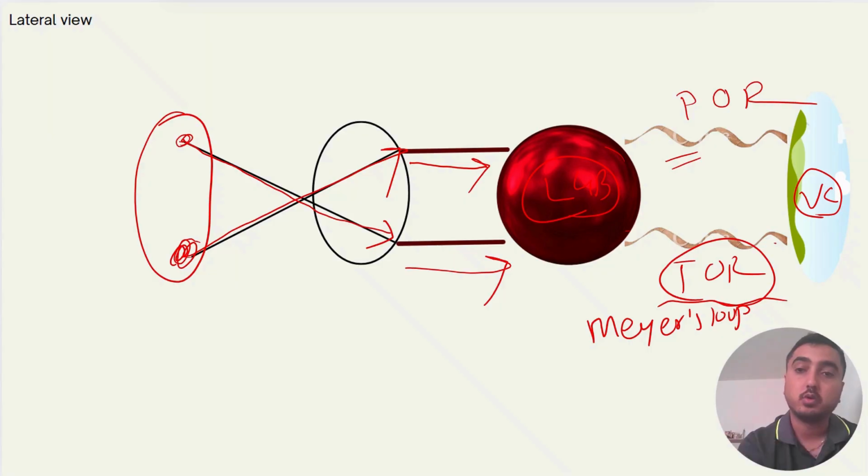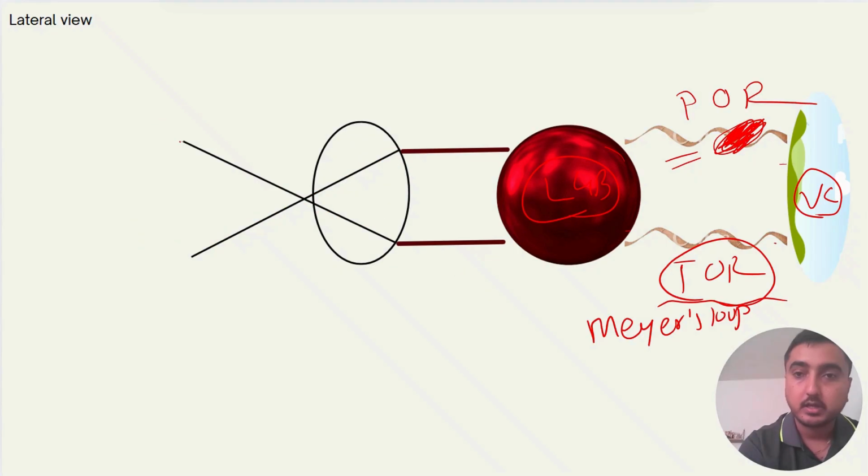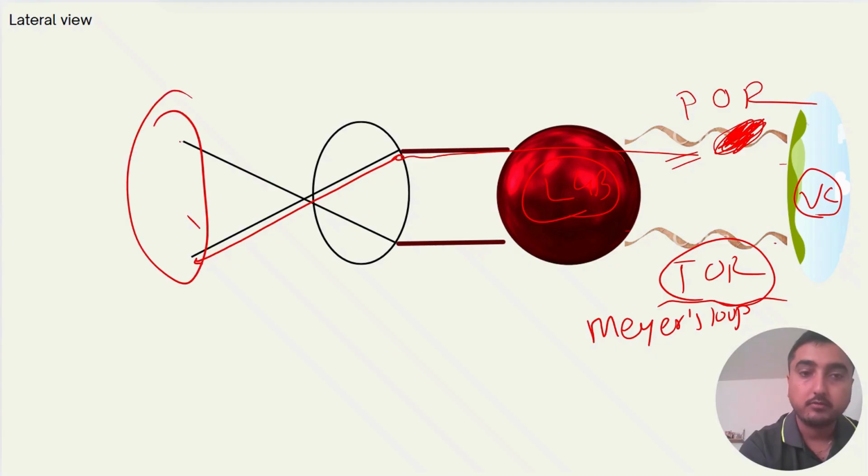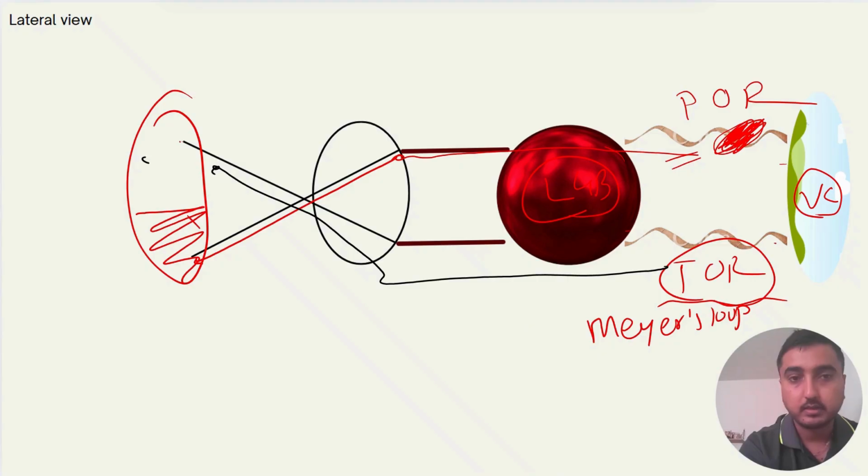At times you only have involvement of the parietal optic radiations. If the parietal optic radiation is involved, then if you trace it, you trace it to here and then here. So the inferior portion of the visual field will be lost, whereas the superior portion of the visual field is lost if the temporal optic radiation is damaged.